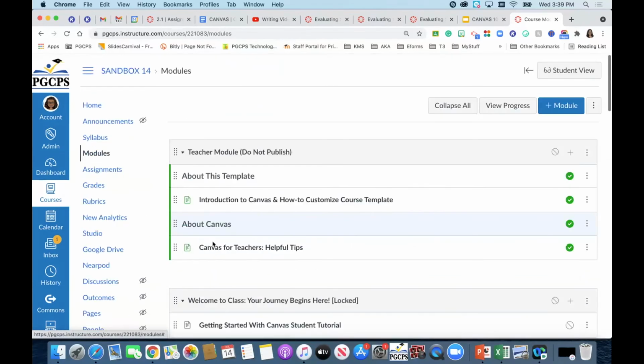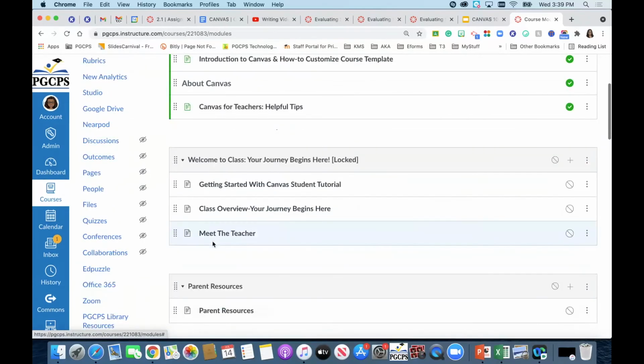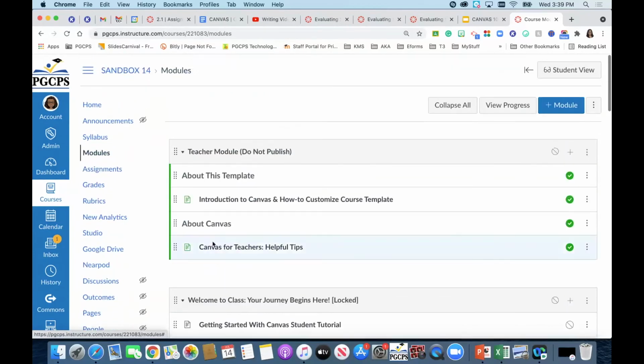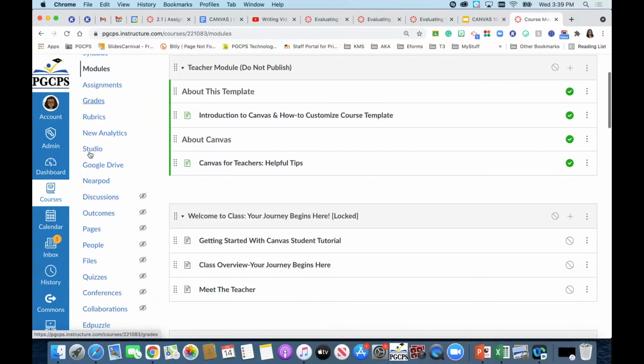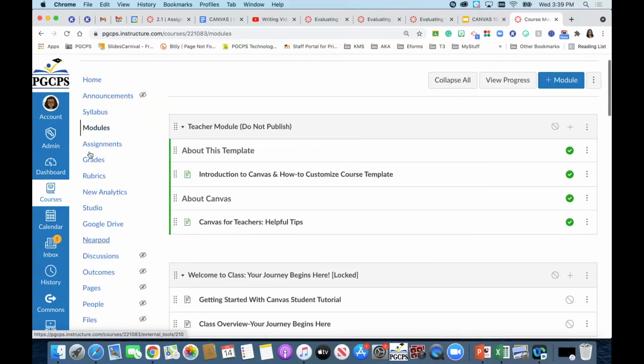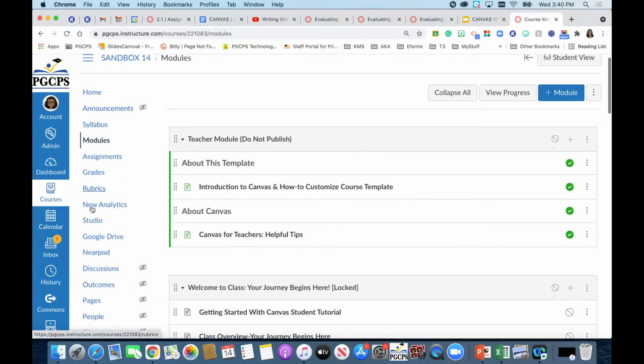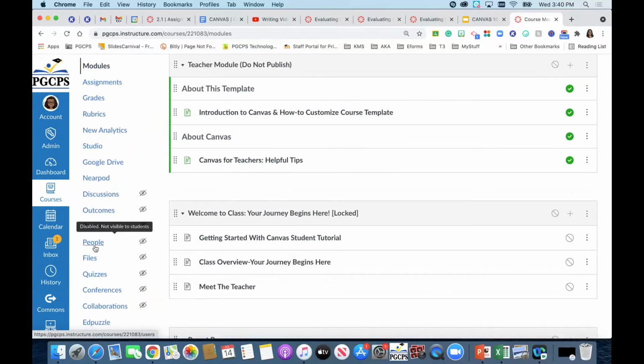So maybe you want to add a co-teacher to your course, or maybe you have a partner, a department chair, somebody, anyone you want to add to your course. To add people to your course is very easy. We're going to come here to the left side navigation, and you see we have all of these options. We have home, announcements, syllabus, and so forth. We're going to scroll down to people.